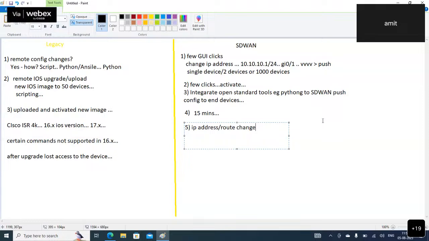Because there could be this scenario as well, that you are sitting locally at the device and you have console to the device, because there can be two situations, right? We are assuming that there is nobody on the site, but there may be the case when a field engineer is on the site, right? Because let me take in automation that the field engineer is not on the site. I upgraded the iOS and some command is not executing in the new iOS. I lost the device. So the countdown starts, 15 minutes.